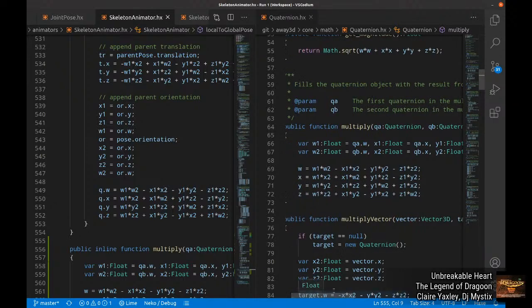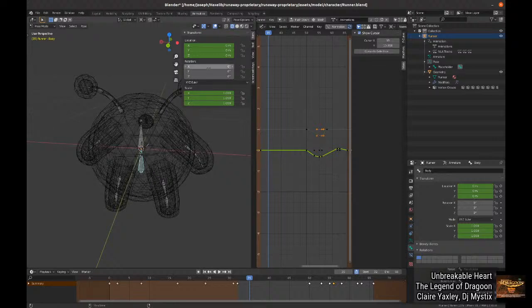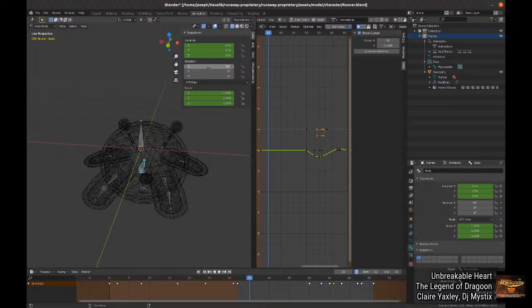I know that multiplication is sort of an append operation. That means one object represents, let's say, a 90-degree rotation around the x-axis, and the next is a 90-degree rotation around the y-axis.